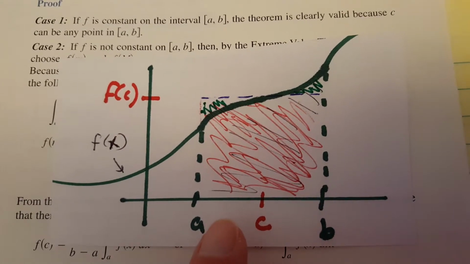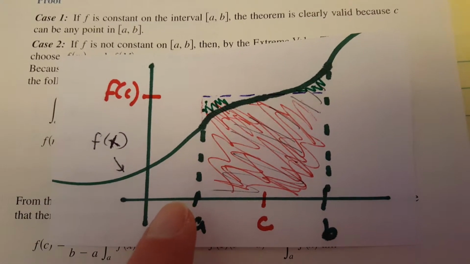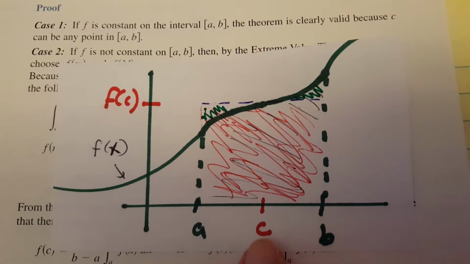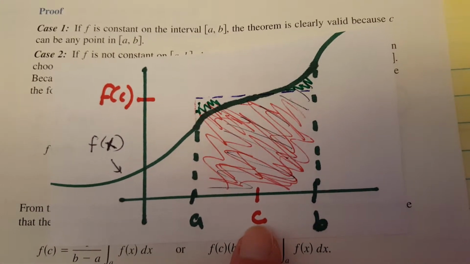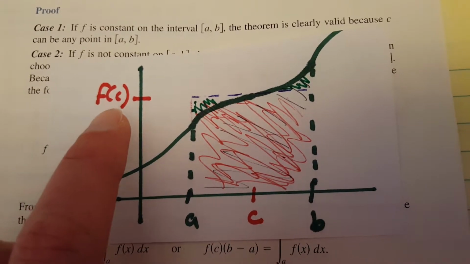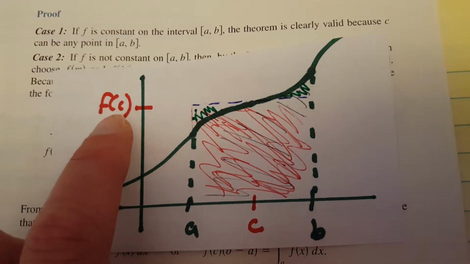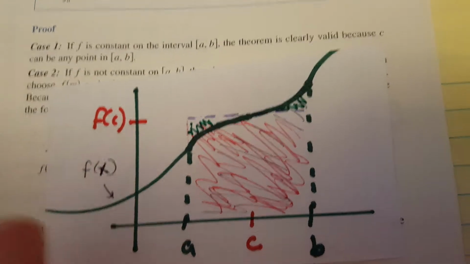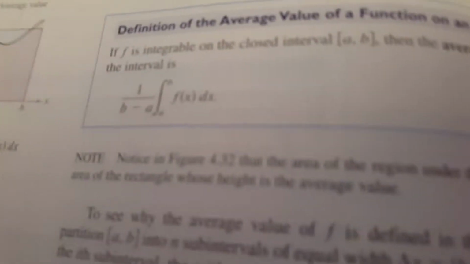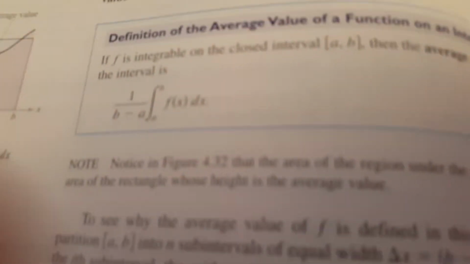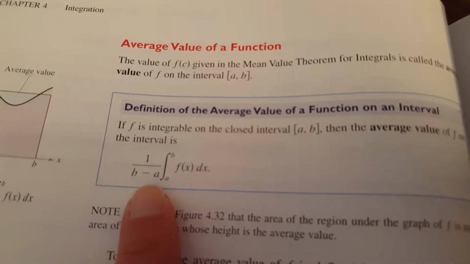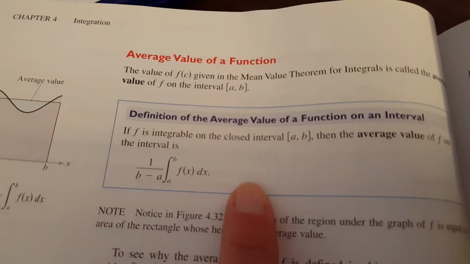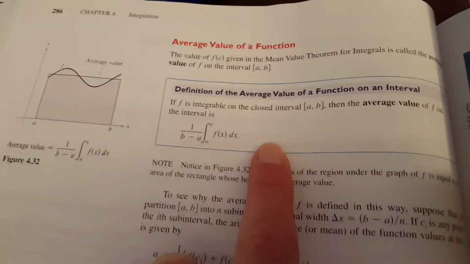So the mean value theorem for integrals is talking about the existence of this C value, which is an x value. But the math work you're going to do today focuses on finding the average value, f of C. Let me turn the page. If you divide by B minus A, you're going to get 1 over B minus A on this other side, and we would set this equal to f of C.